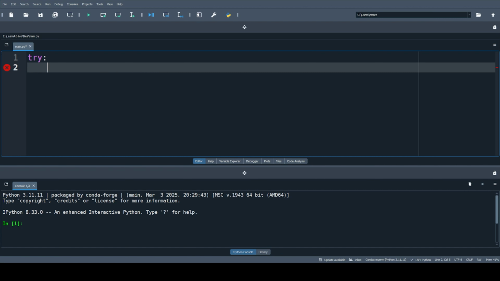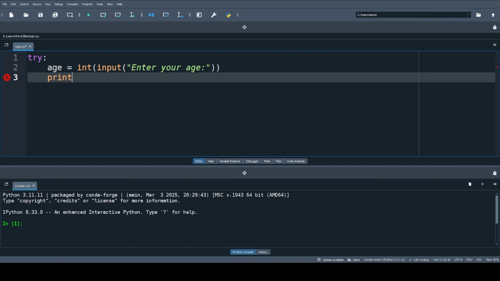So let's type age equals int, that takes input, and the input prompts to enter age. Here the prompt string is "Enter your age", and if the user enters something in the right format, it will cast it to an integer, otherwise it should raise an error. Then just print your age.